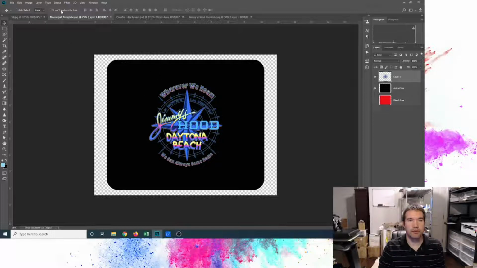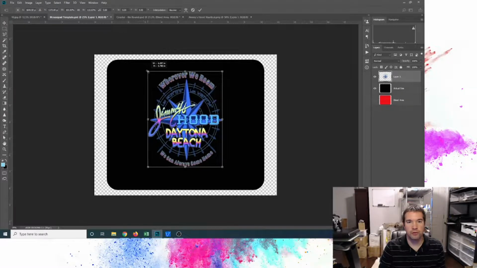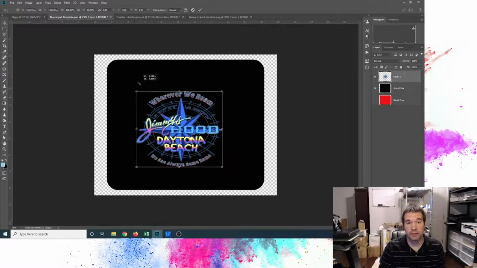From here, some people leave the transform controls on, so you can then drag. If you don't have those on, you may know about the transform shortcut, Ctrl+T, that'll bring those up as well. Once you're using the transform tools, if you're new to Photoshop, I can stretch this. In this case I don't want to stretch this, but I can right now.